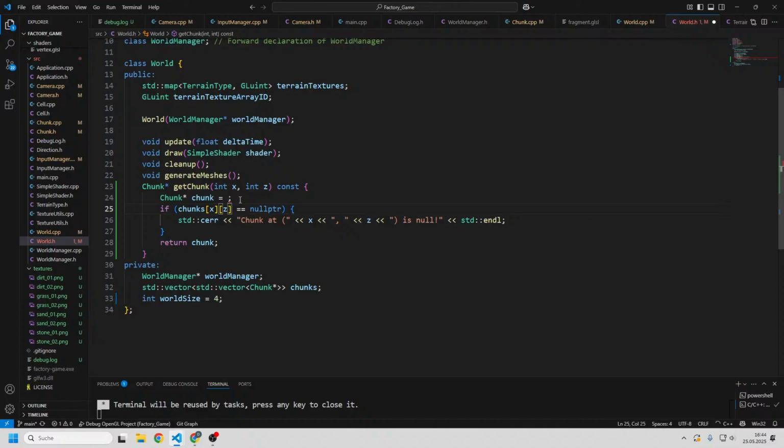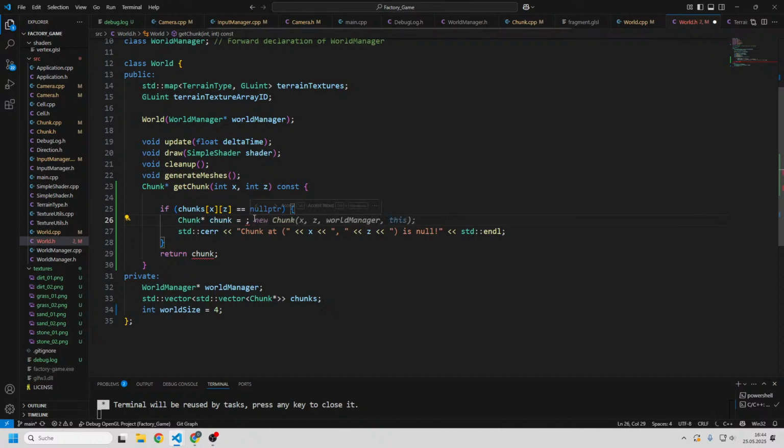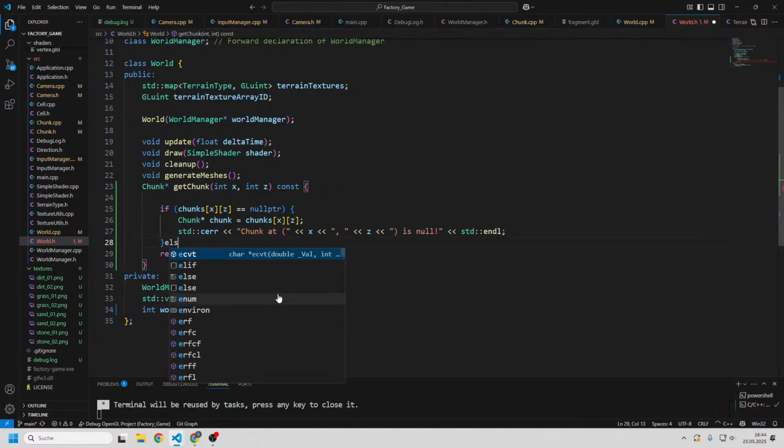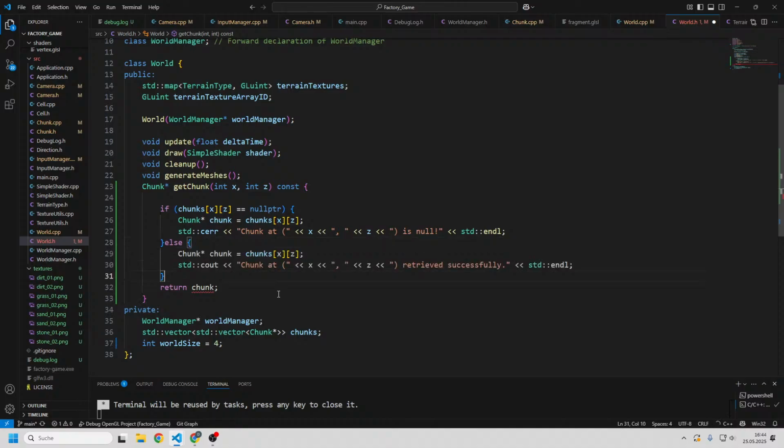And then let's say chunk is going to be chunks xz, and else chunk is going to be a null pointer. Ah, no, we're checking.